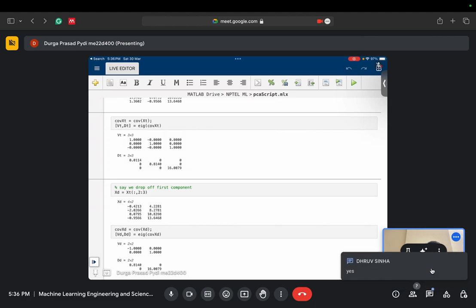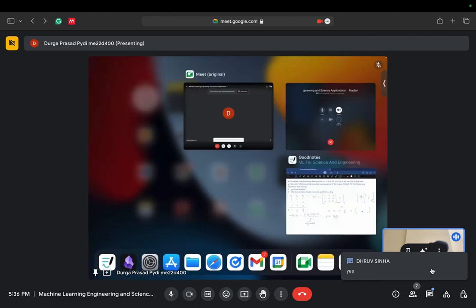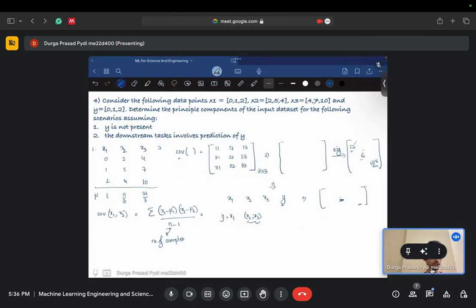Yes. Now coming to the next part of the question, I want to club whatever output I got previously from my PCA and use it to train another neural network. Since I have reduced my number of features, the neural network will actually be better able to predict than the previous one.